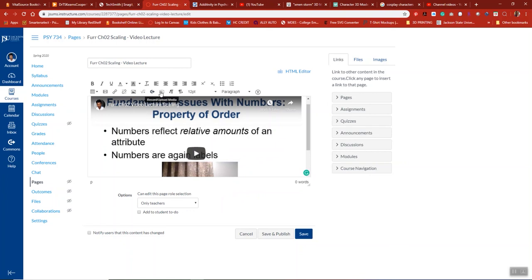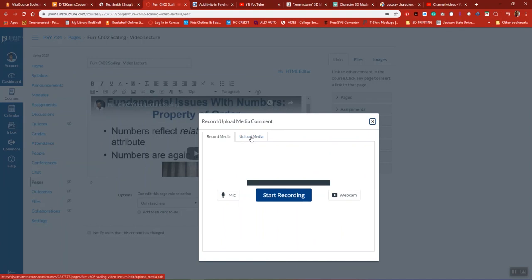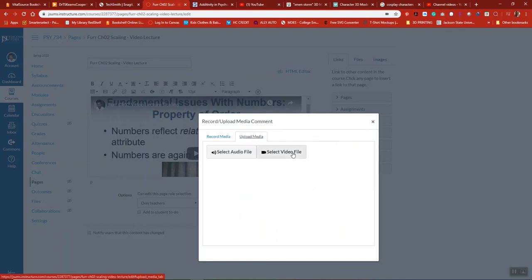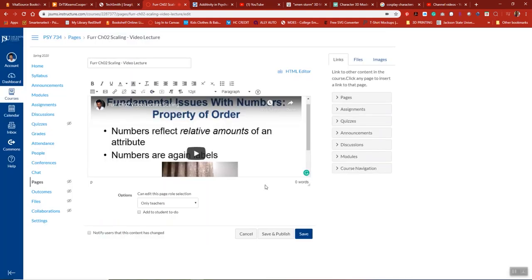If you know you only have about 10 or 15 minutes of a recording of your PowerPoint, you don't really have to use YouTube. You can come here where you can record and upload media. You would click on the upload, and then you would select your video file. This way it allows you to upload, but just remember, if your video goes over 15 minutes, it will make you wait, and then finally say that your file is too large. So pretty much once you do that, you click save.